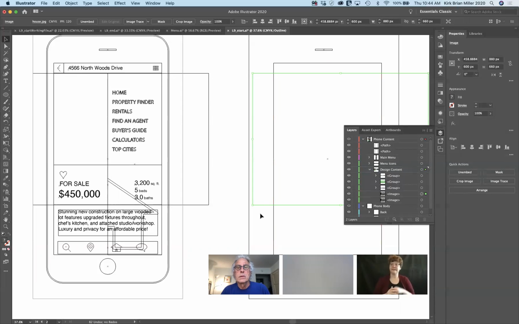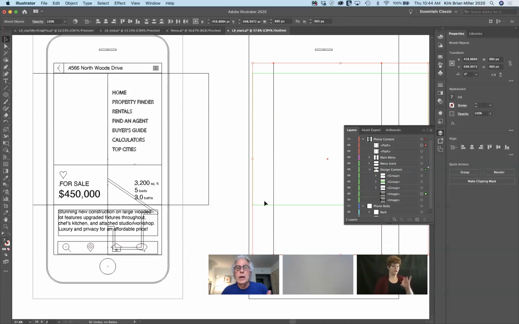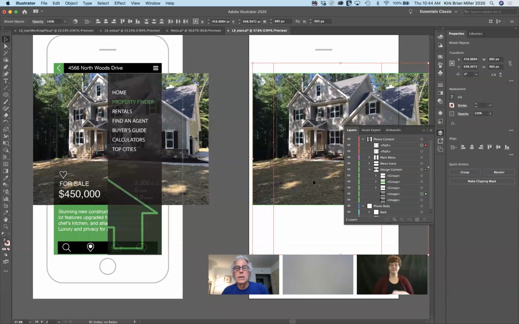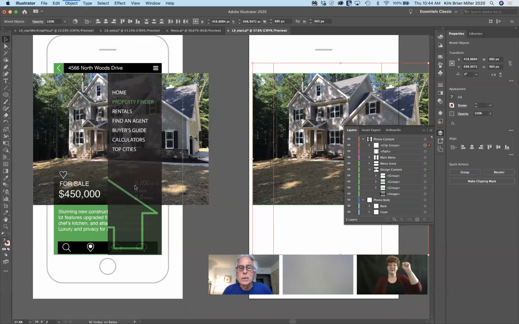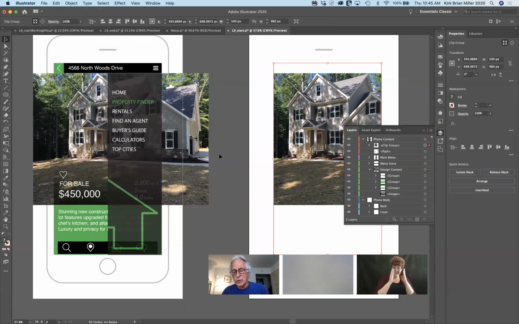is hidden. So if I take both of these elements, and I'm going to use a slightly different way, I'm going to go ahead and hold the Shift key and select both of them. And remember that whatever you use as a clipping mask has to be on the very top of whatever it is that you want to mask. So I'm going to hit Command Y to show that I have both of those selected. And now I can go to Object, Clipping Mask, Make. And it contains it within that little box.